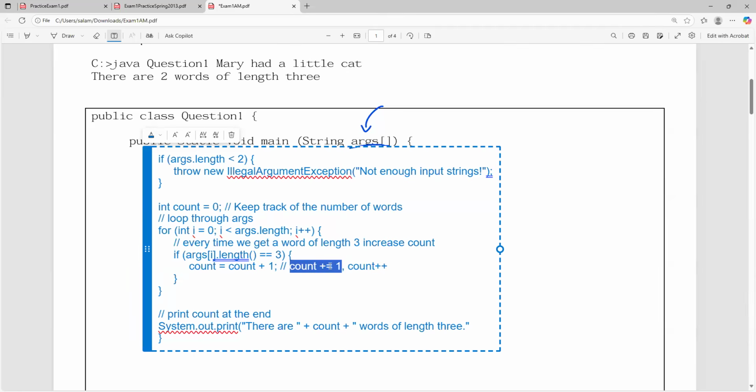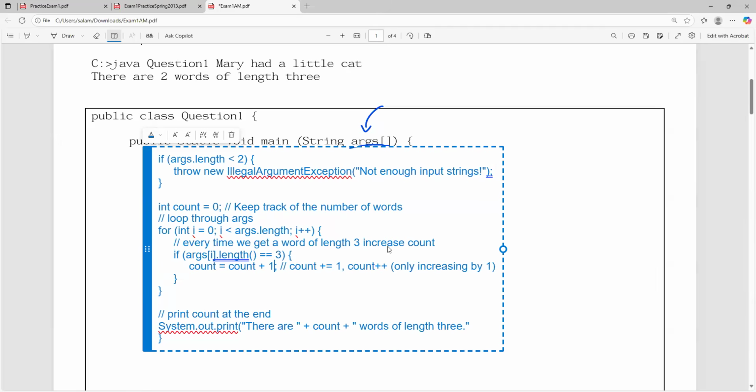You could do times equals, minus equals, etc. But in this case, because we're increasing count by 1 only, there's a special case: you could do count plus plus. This is only if you increase it by 1. But count plus equals 1 is also perfectly fine.